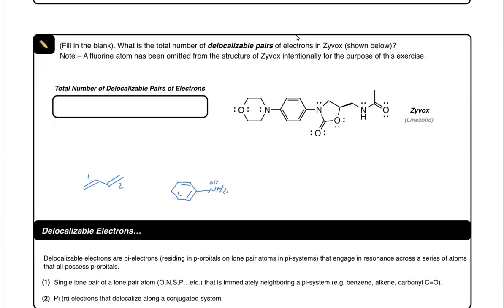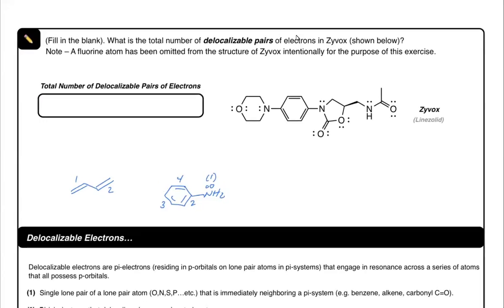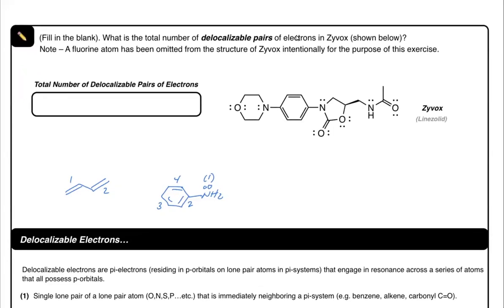For example, this nitrogen can delocalize into that pi system, so I'd count that as one pair. And then each of those pi bonds I'd also count because they could resonate. And that lone pair atom, remember, could be adjacent to a benzene ring or a C double bond O or an alkene pi bond. So tracking with you, on the left side of the structure, that oxygen cannot delocalize any lone pairs because it's not attached to a pi system. So I'm not counting those.